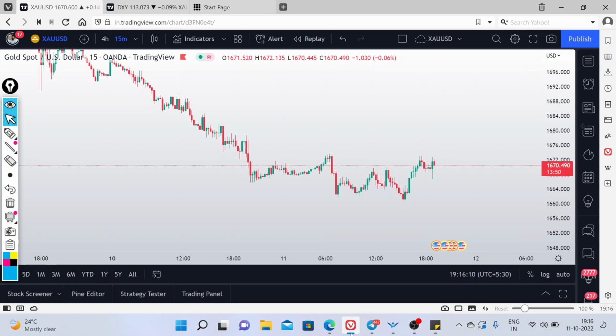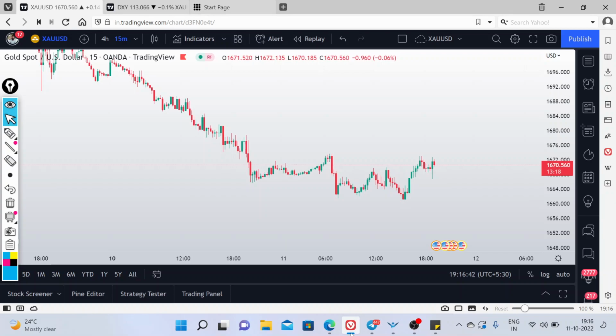Hey guys, as discussed in the Telegram channel, in this video I'm going to share a very good and very profitable trading indicator which helps you find a good entry, and you can use it for swing trading in the forex market. For this video I'm going to show and elaborate the method on gold, because I mostly trade gold, and I personally backtested this indicator and it is working very well.